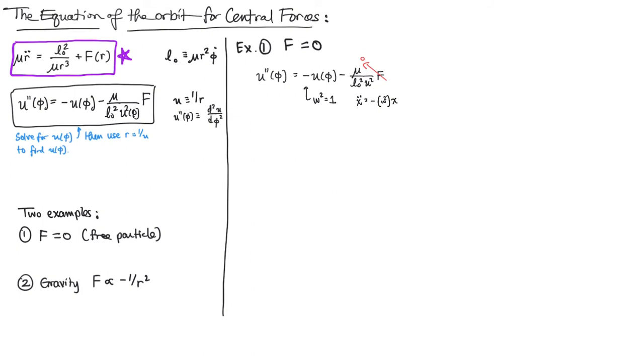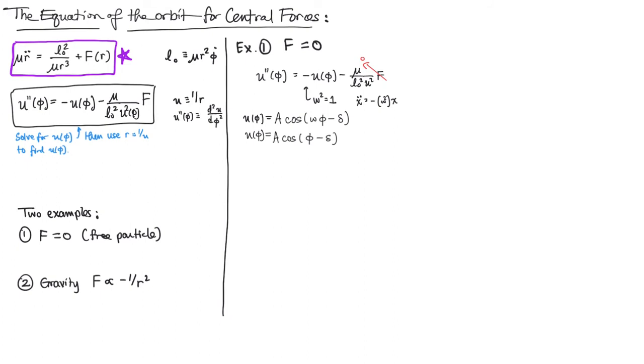So right away, we know that this u of phi has got to be a periodic function, specifically a sinusoidal or cosinusoidal function, and we can write this in many different ways, but one is a cosine with an amplitude and a phase. We can write it like this, A cosine of omega phi minus a phase delta. And A and delta depend on initial conditions. Here omega is 1, so we can simplify this to just A cosine of phi minus delta. That's our u of phi.